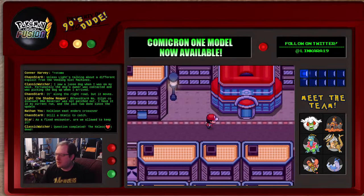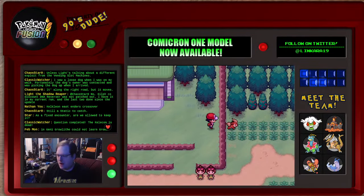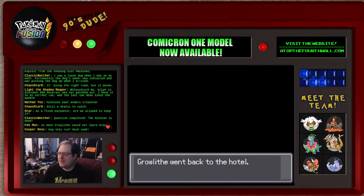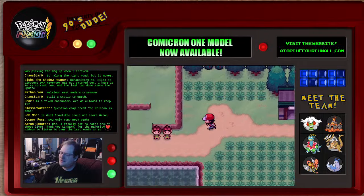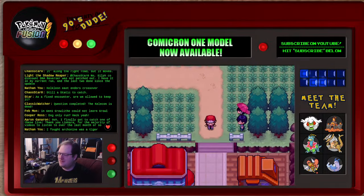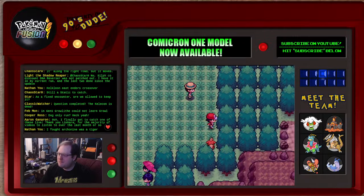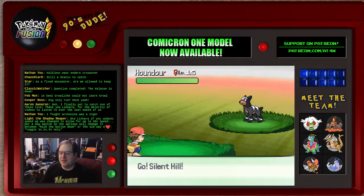All right, next up, we'll go down south and grab the Growlithe there. Gen 1 Growlithe could not learn Growl. Wow, how embarrassing. I think Lickitung couldn't learn Lick. Huh. Yeah, I know, right? That seems like an oversight. I mean, to be fair, Lick is a ghost type move, so. Which is also weird, just because they needed ghost types.